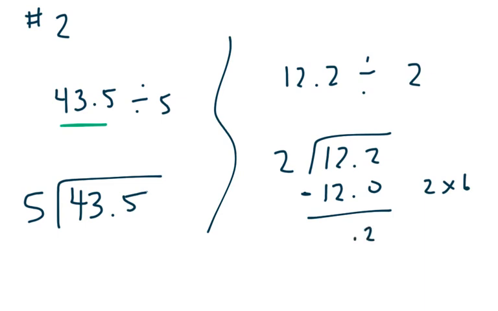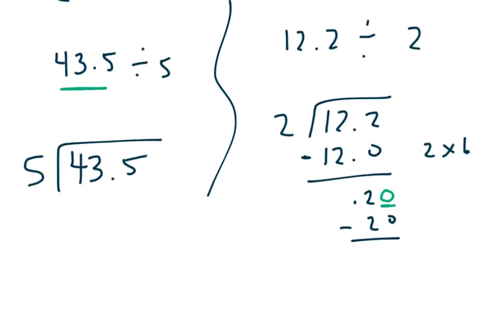Now you'll get something like this too. You're going to get a remainder. Now what we do here, we can add a 0 to help our brain. And I can even ignore the decimal, and I know that 2 times 10 is 20. I know I'm going to have nothing left over, but that's not a 20, that's a point 20 or a decimal 20. So 2 times 10 is 20.